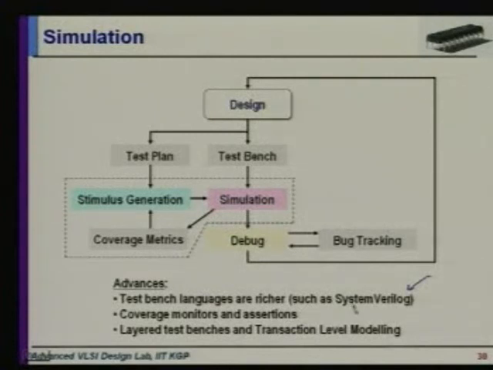So it's a very useful thing, and in addition to that, you will have coverage monitors and assertions to check different behaviors, and it supports things like layered test benches. You can model the different basic activities, like a bus transfer. You can write code for a bus transfer, and then write a higher level test bench which says that I will do a single transfer 5 times and then do a bus transfer. Then you can call that entire transaction as one entity, and it's going to execute in the lower layer. Just like in networks you have several layers, in this also you can have several layers, and that enables you to design test benches for large designs.